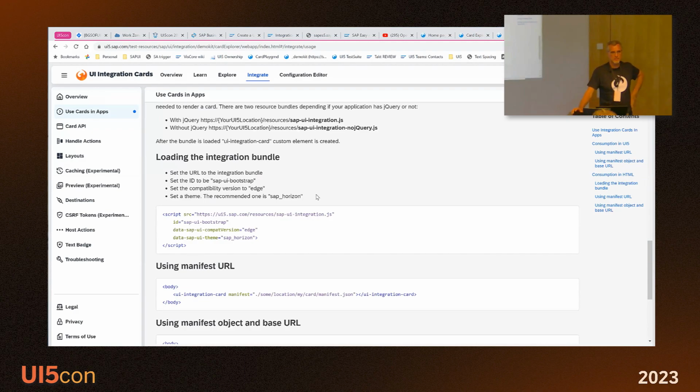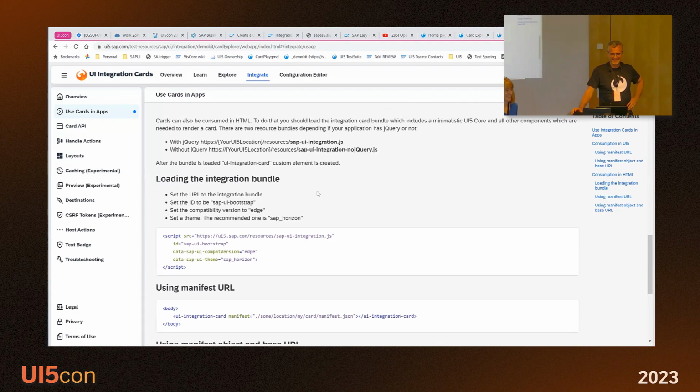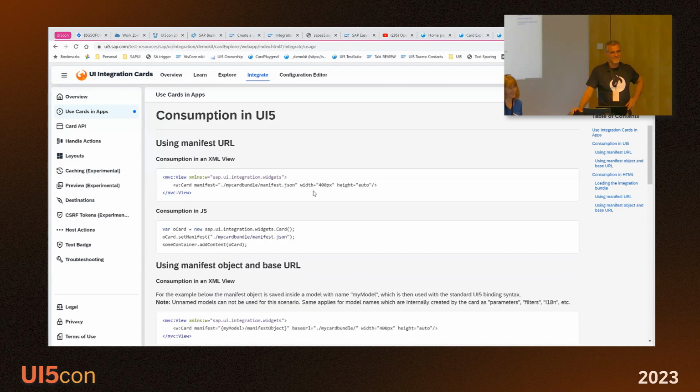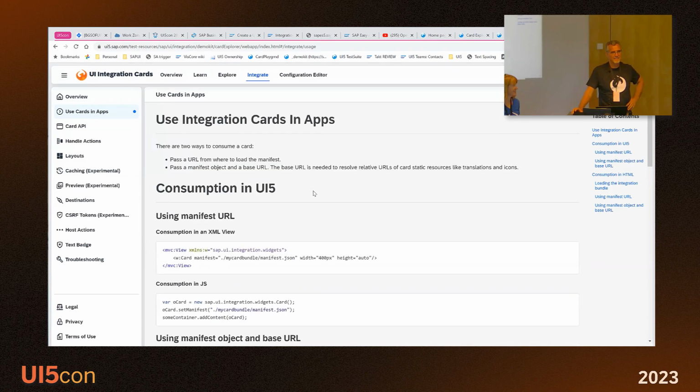Other questions? Thank you very much for the session also. Is it possible to use the cards in the Launchpad? Yes, currently the latest S/4HANA system is leveraging these integration cards. There is a product release already. I am almost sure about that, but have to check, with to-do cards. And they are mixed with tiles now, but we have a future path forward to kind of merge the tiles with the cards. That's possible already.